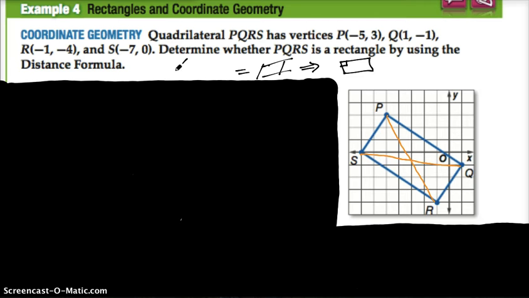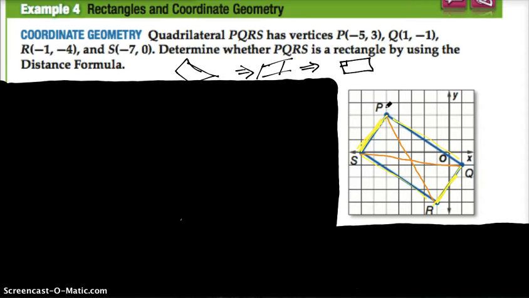The thing I need to do is prove that I have some old quadrilateral here, some four-sided figure, is a parallelogram. So I'm looking at this as a two-step situation. One, I've got to prove that the quadrilateral is a parallelogram, and then I've got to prove that the parallelogram is a rectangle. And they asked us to use the distance formula. So if I'm only able to use the distance formula, then what I have to do is prove that PS is congruent to QR, and then PQ is congruent to SR. If I can prove that, then I know I've got a parallelogram. So that brings me to the first step. Then if I can prove that the diagonals PR and QS are congruent, then that brings me from this second step to this third step, knowing that I have a rectangle, right?